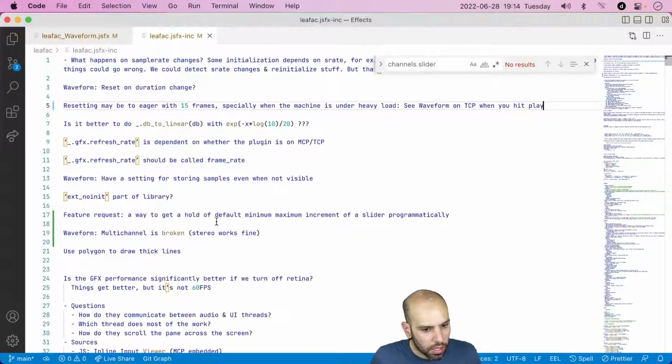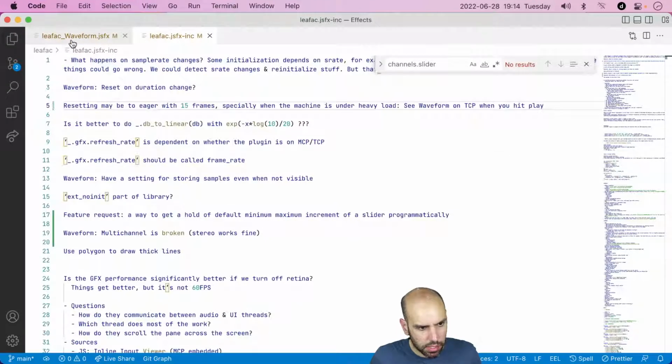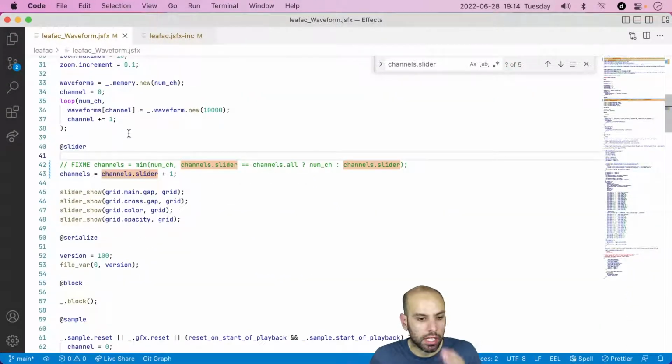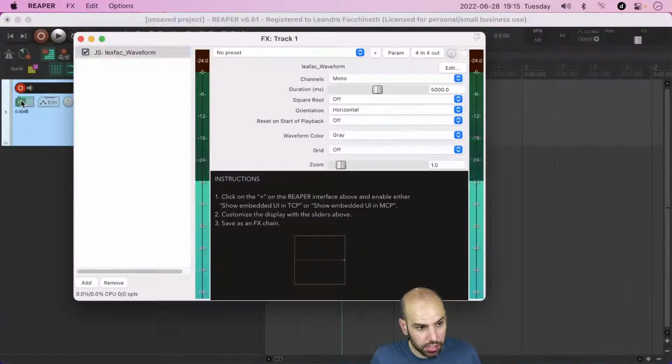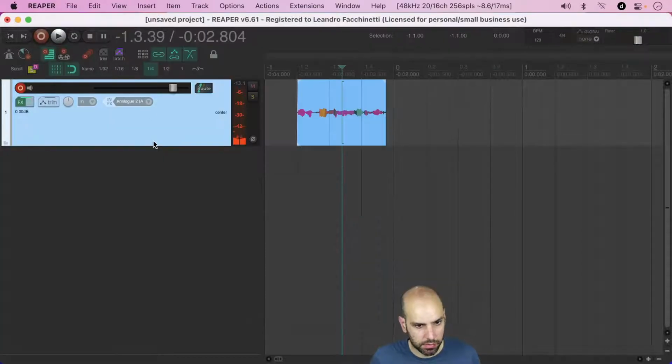There we go. So we have that one known bug, but that's a minor bug, and it is such an obscure bug that I don't care about it. And this, which I do care about because it is literally the first slider in the plugin, is working. Good on us.